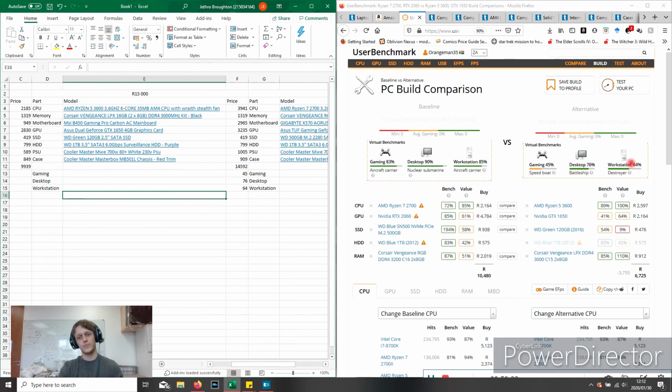So if you're going to build this for just casual gaming, you can play Black Desert on this. This is relatively the same specs as my desktop. I've just got 3200 memory, also 16 gigs. I run the Ryzen 5 2600 instead, and GTX 1650.